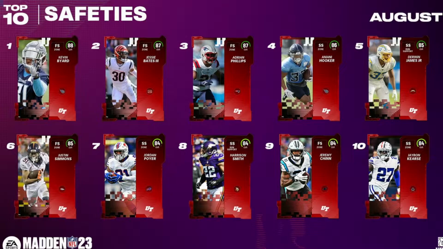But with that being said, guys, let's look at the top 10 safeties. They are as follows. We got Kevin Byard, Jesse Bates, Adrian Phillips, Amani Hooker, Darwin James, Justin Simmons, Jordan Poyer, Harrison Smith, Jeremy Chinn, and Jaron Kearse. Those are the top 10 safeties.